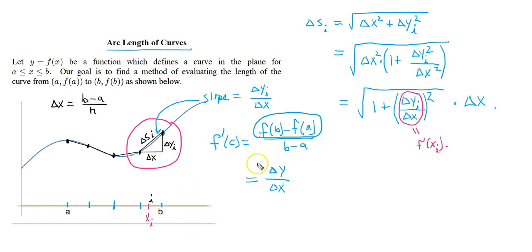You can also see this result if you look at this graph closely. You see at some location here on the graph there is a point where the tangent line will be parallel to that secant line. And so in other words, the derivative of this function at that point will be the same as the slope of that secant line, which is change in y sub i over the change in x. So we can replace this quantity right here with this and then rewrite this as follows.